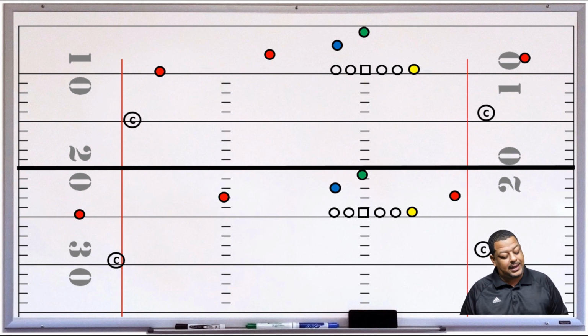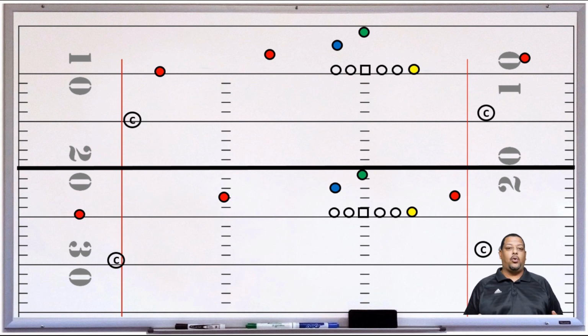He does not have to be inside of this red line. He has to be inside leverage of this wide receiver. How far inside? Again, that's based upon your game plan. That's based upon the coverage that you're playing and other variables. Look on the other side here. He's lined up inside of the red divider line. Therefore, we're going to line up outside.